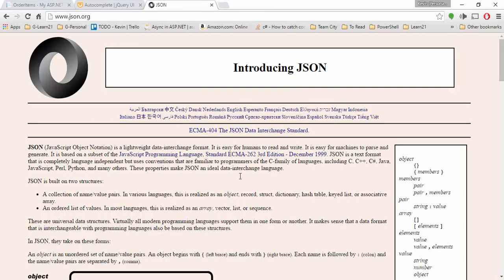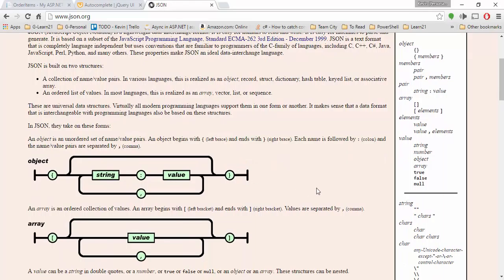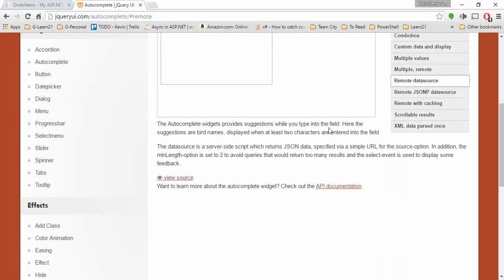What JSON.org will basically tell you is it's a JavaScript object notation. And this is often how classes or data is transmitted between your application and maybe a third-party source, is utilizing JSON. So it's especially good or ideal for development within a web interface or web UI, because JavaScript is spoken on the client side and it's easily interpreted. So what we need here is a remote data source or a website URL that we can call that will serve up that JSON data.